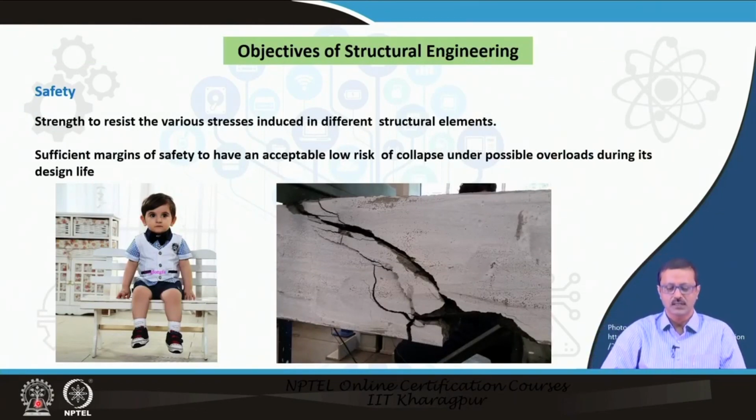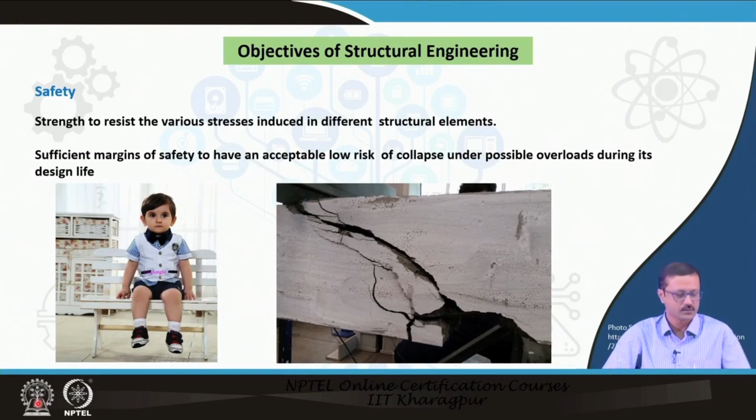Now, in the last part, let us see what the objectives of structural engineering are. The first objective is definitely safety. Safety is the first. See, a child is sitting on a particular chair, a bench. That particular bench has to take care of the load. The four legs have to be thick, and the thickness and strength have to be such that it can take the load of that child. There should not be any kind of cracking, as given in the next photograph, where huge cracks are definitely going to have a bad impact on the structure, and definitely the structure is going to fail.